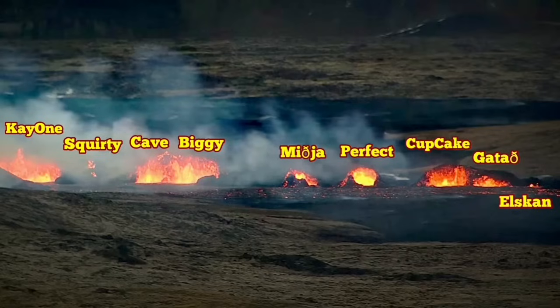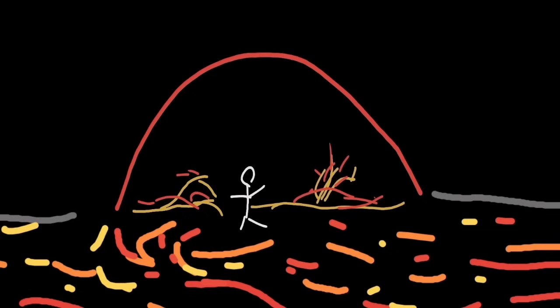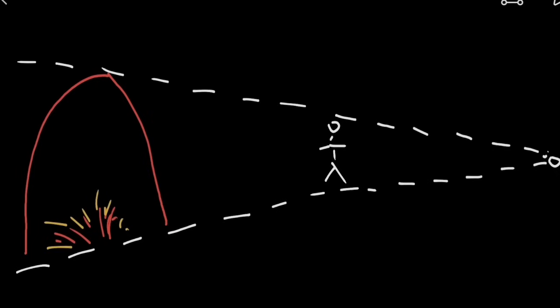These two craters, which I've named Cave and Biggie, provide us with a scale. Isaac von Boggason had a video showing people standing in front of this cave — perspective wise, that provides us with a scale. We know that the people were around 750 meters away — that's the distance, about half the distance between us and that system in the Sunduka craters. And based on the average height of the people, we can say the height of the Cave is a little bit more than 10 meters.